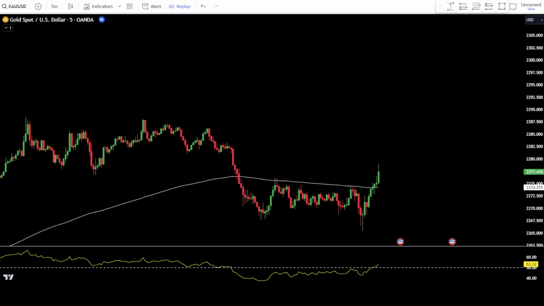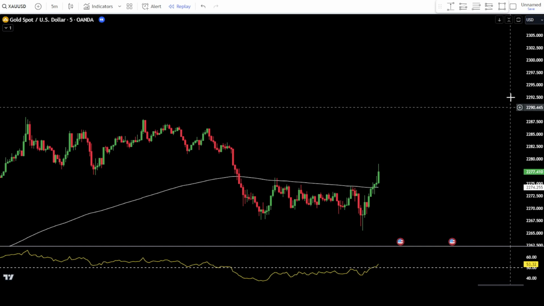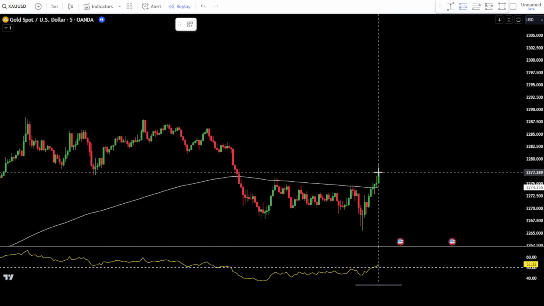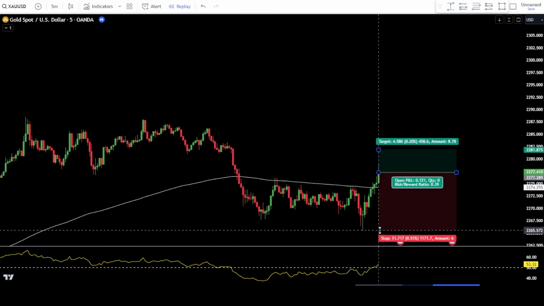How to place a buy order. 1. If the price candlestick breaks out or stays above the EMA 200 line, it indicates a bullish trend, and our focus is to find the best entry point for buying. 2. Wait for the RSI line to cross above the level 50. 3. As confirmation, ensure that the formed candlestick is bullish. 4. If all conditions are met, you can place a buy entry after the bullish candlestick closes.